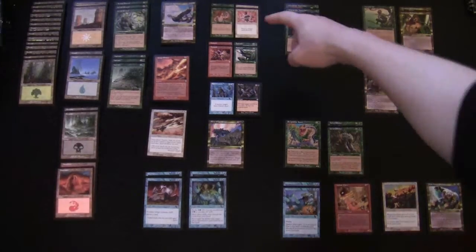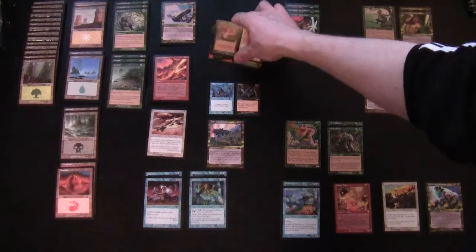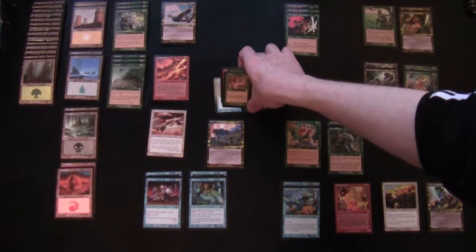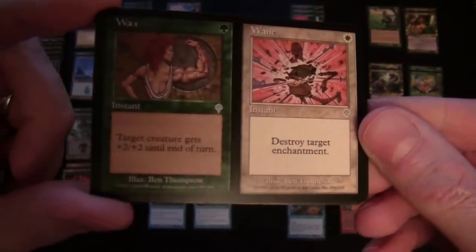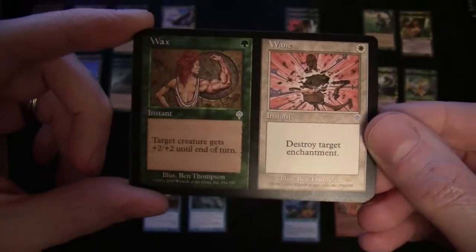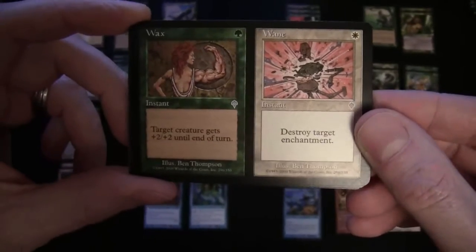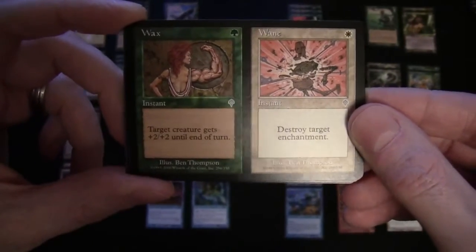Here's all the split cards here, so just so you can see these, there's a few of these. So you've got Wax and Wane. So the Wax part is a pump spell, and the Wane part destroys target enchantments.